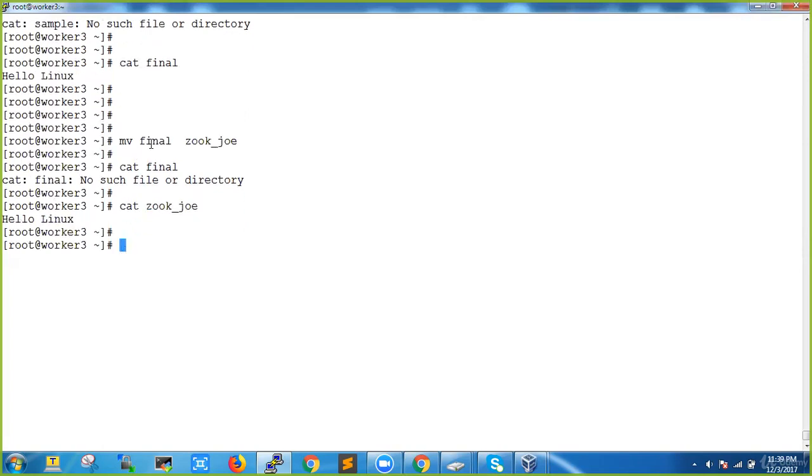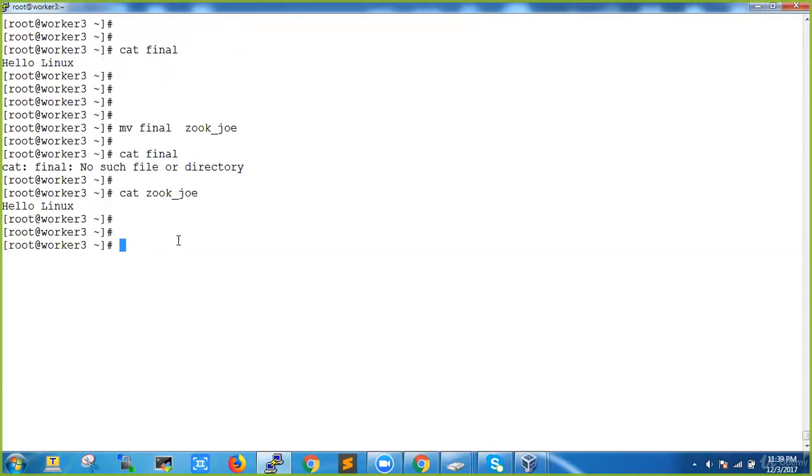The same data that we had in final. If the destination file exists, the data will be copied into that destination file. If it does not exist, it will copy all the content into a new file that it will create automatically. If it exists, no problem. It will delete the source and paste the data. If it does not exist, it will create it. So this is how it works.